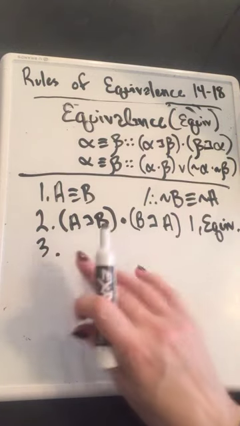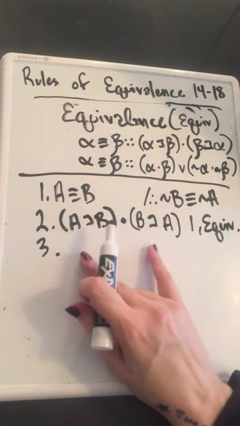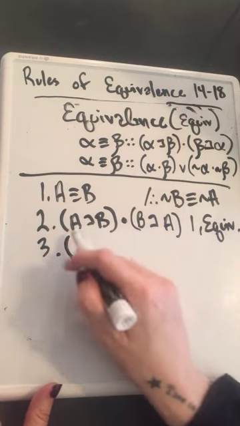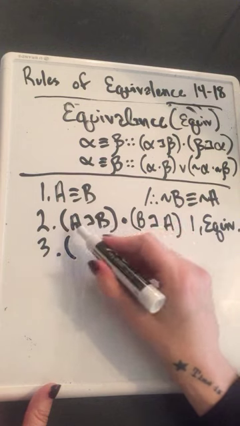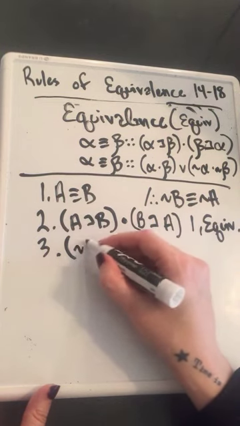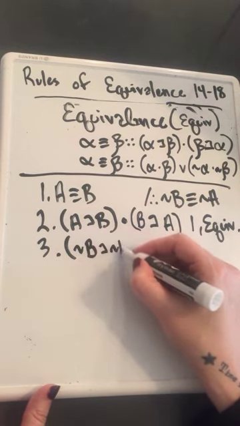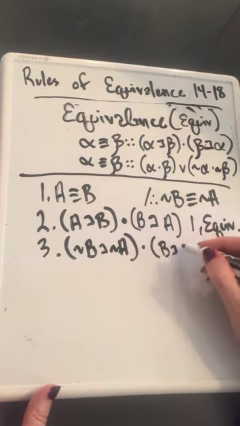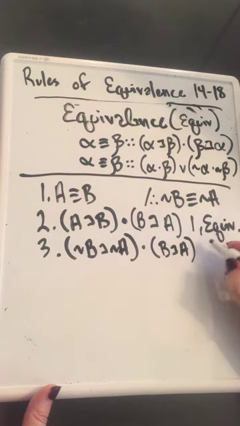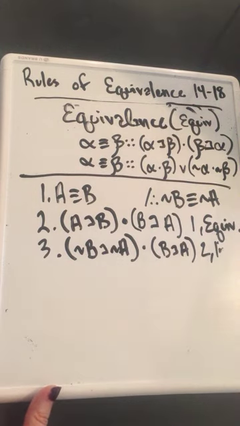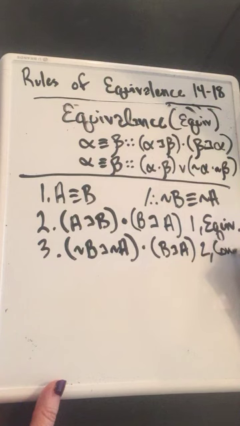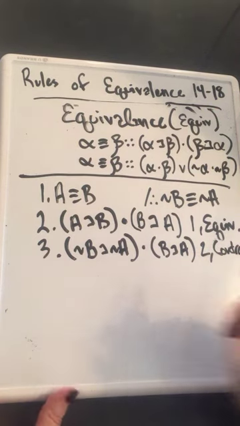Now I have two conditionals, each of which can be flipped around using implication. So I'm going to go ahead and do that. First of all, I'm going to flip the left conjunct conditional. So I exchange the two pieces and each one gets a negation. That gets me negation B, horseshoe, negation A. Everything else stays exactly the same. So that's from 2 and contraposition, our new go-to when we need to flip around a conditional.